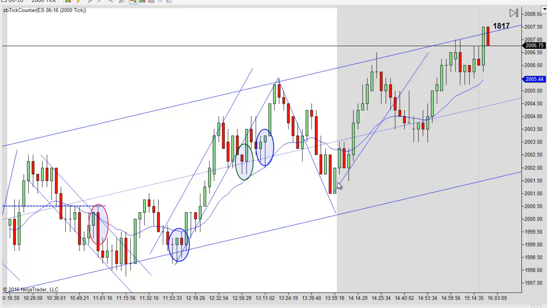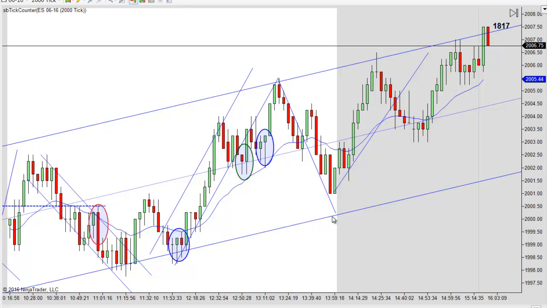There's two measured legs down here, so it would have been tempting to take this second entry long. It's a nice bullish bar, but it's right there at the 2 o'clock hour, so I didn't mark it. But if you want to be real aggressive, you can see the first leg, and then there's the second leg, and it actually went a tick or so further than a measured move, and then it reverses. If we'd have been down here off this trend line, I would have definitely circled that one.